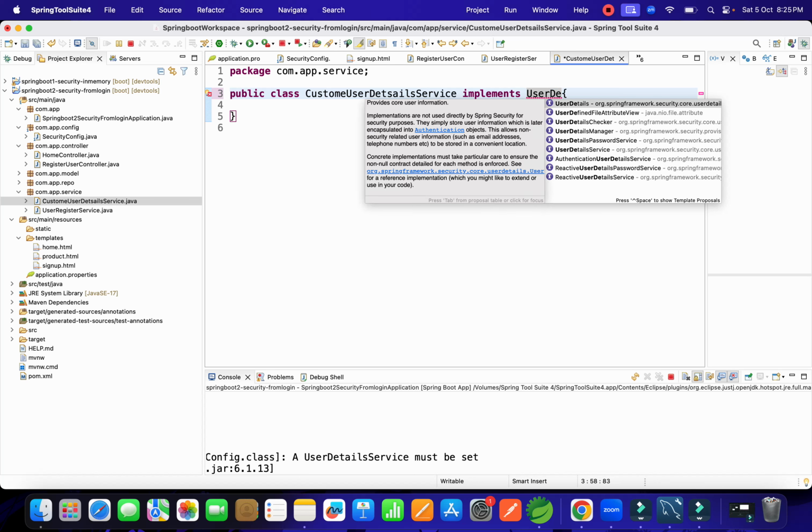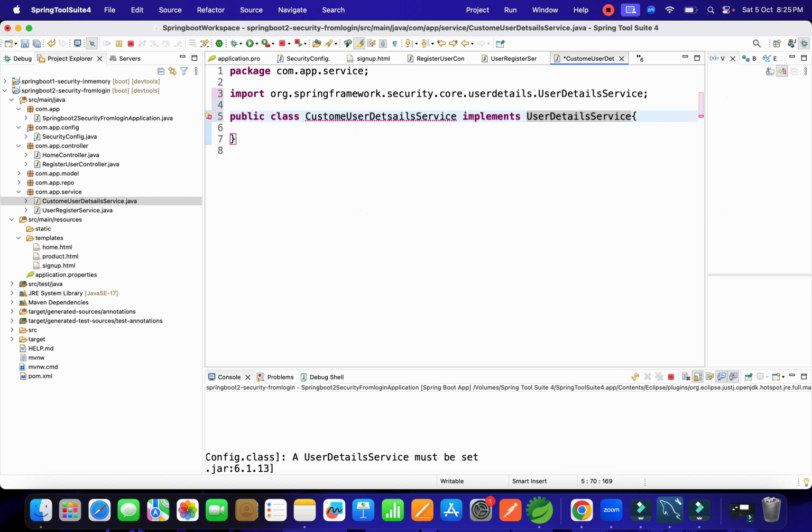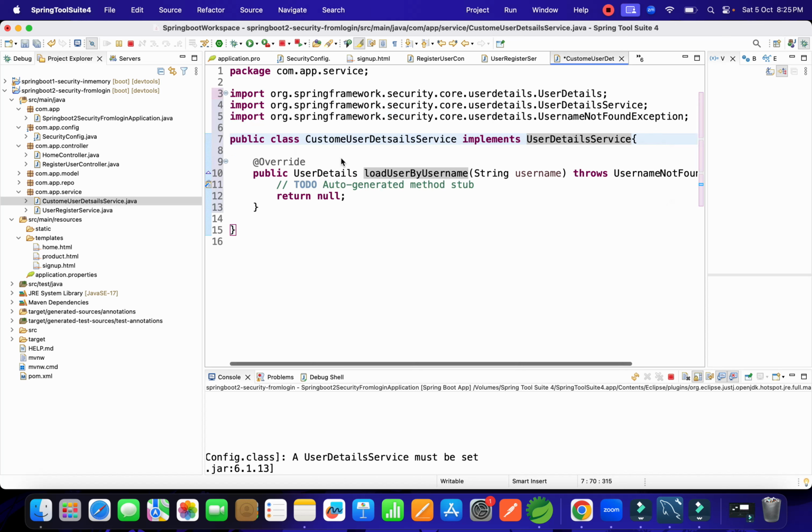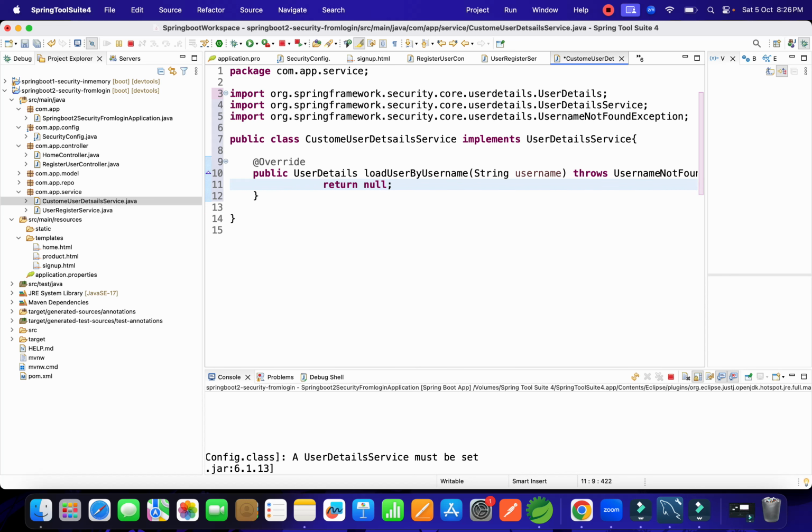If you see here in Spring Boot, we have a UserDetailsService interface. With the help of this service, Spring Boot Security will automatically take our user ID and password from the database and validate it. It's going to provide one unimplemented method, so we have to implement that method. After that we don't have to do anything else.